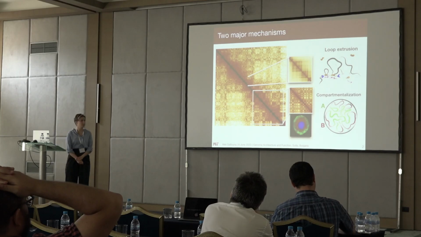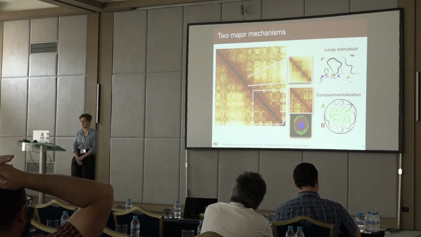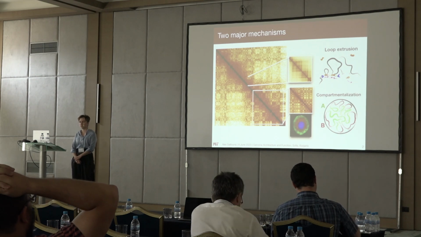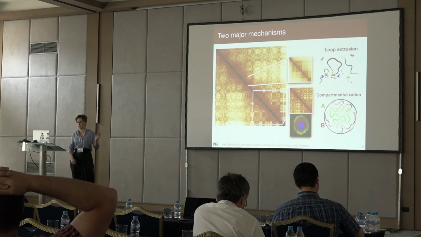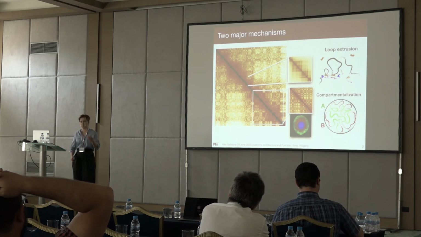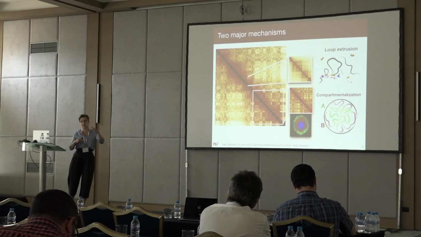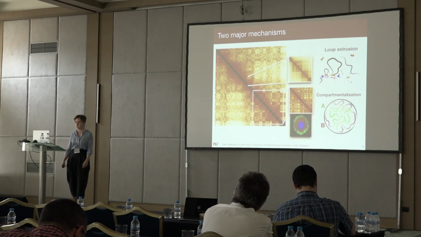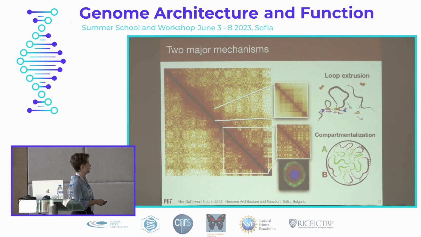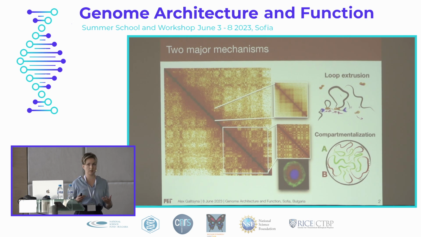Basically, what I'm doing is studying major mechanisms of chromatin compaction and formation. So in our lab, the Leonid Mirny lab, we study both of them: loop extrusion, which is forming local features of the Hi-C map, and compartmentalization, which is forming more off-diagonal patterns, far from the diagonal, and reflecting the global chromatin organization. So the question is how both of these features of Hi-C maps propagate to the actual function of the cell, and how they affect the behavior of the cell.